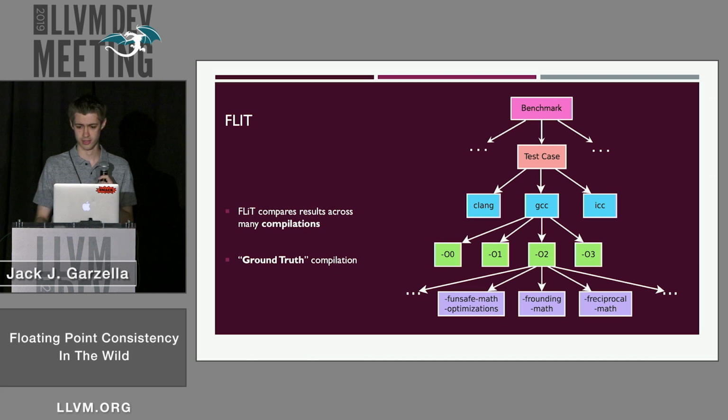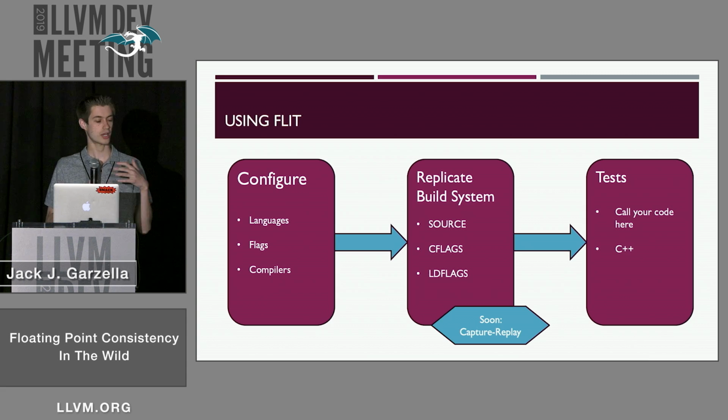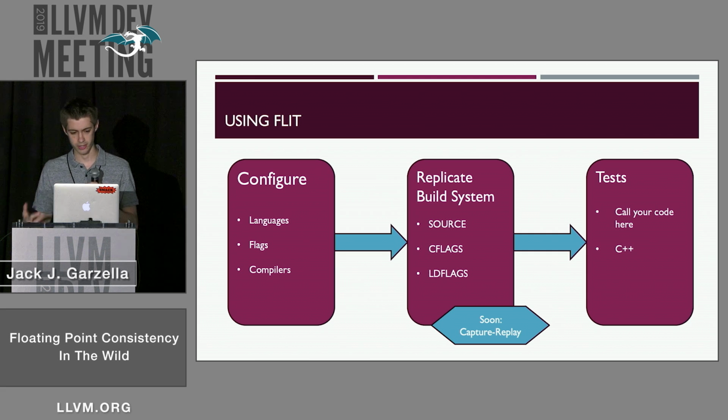So to use FLiT on a library, if any of you have some high-performance floating point code, I want to describe the process. What you first do is there's a configuration file that FLiT has. You let it know which languages and which compilers you want to use. FLiT used to be only available for C++. With the work that I've done, it's fully working for Fortran, and technically you could use it for any language that gives you .o files in the compilation.